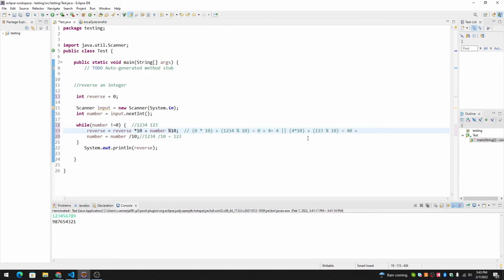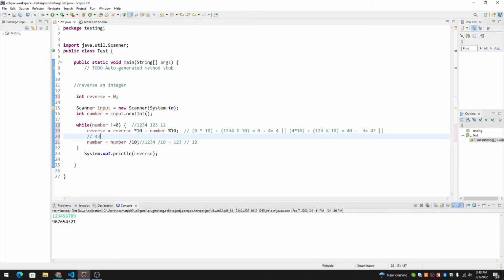So 123 modulus 10 is 3, so reverse becomes 43. And the number 123 divided by 10 is 12. So in the next loop, the number becomes 12. And here, the algorithm works again.